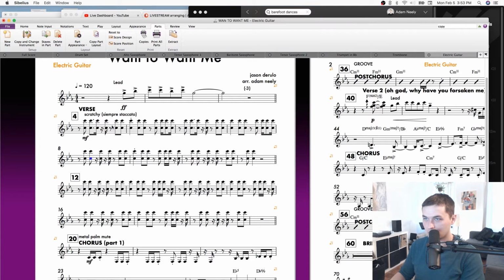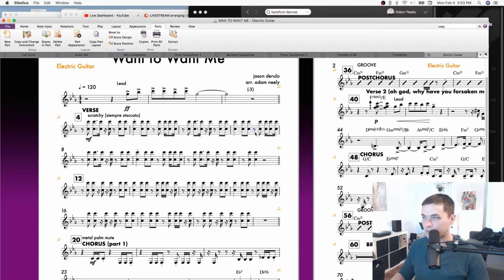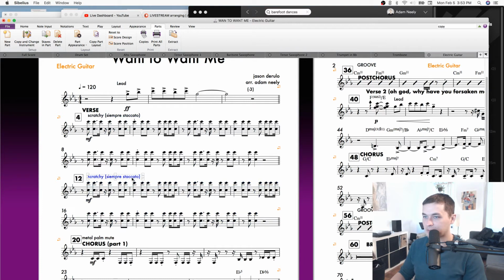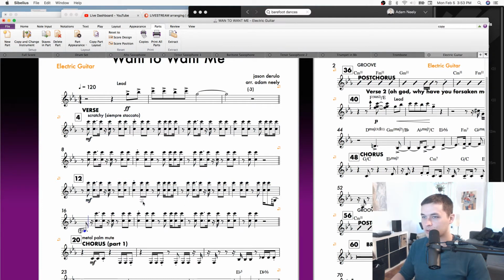So, this versus anything else. There we go. That looks a little bit nicer to read. Sempre staccato. No. Oh, that was a fun note. What was that? Oh, that was a G quarter sharp. Clearly.